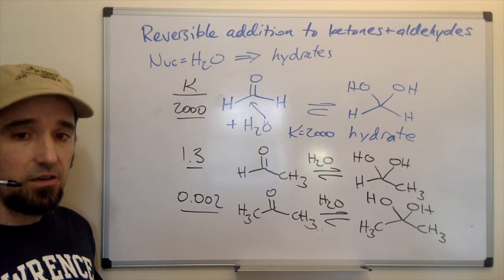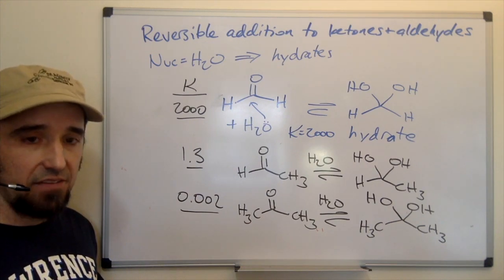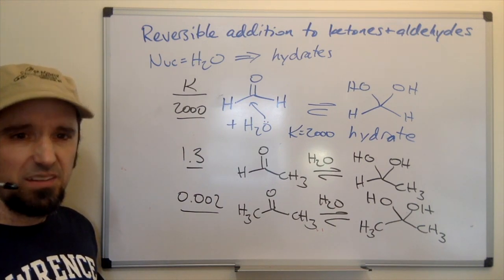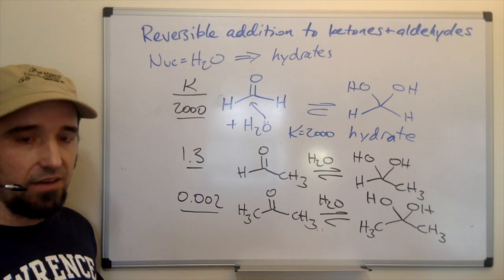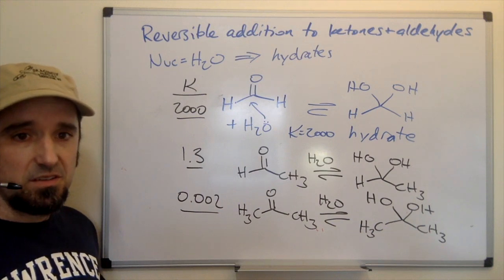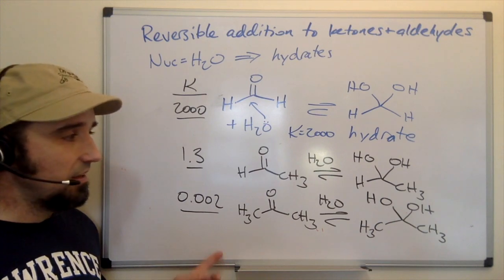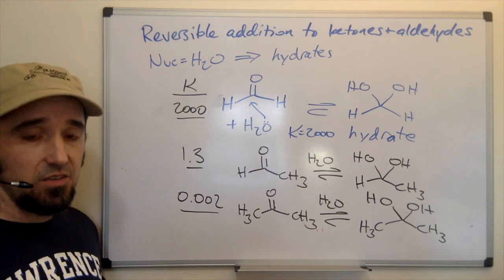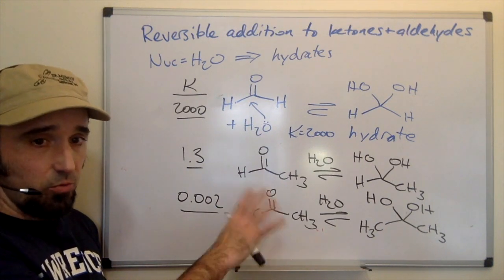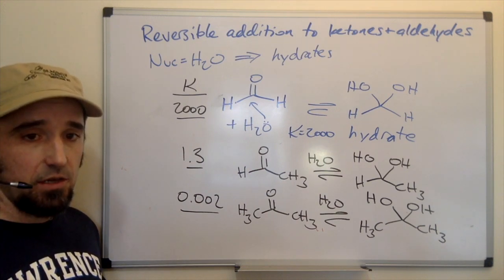Acetone is hardly the hydrate at all, right? 0.2% of acetone is seen as the hydrate. That's too small to see by NMR, I think. And so this is good to remember that even though hydrate formation might be important for aldehydes, hydrate formation really usually isn't very important for ketones. And the more crowded ketone I get, so if I have an isopropyl group here or tert-butyl, we'll have really zero hydrate to speak of because it'll be too crowded.